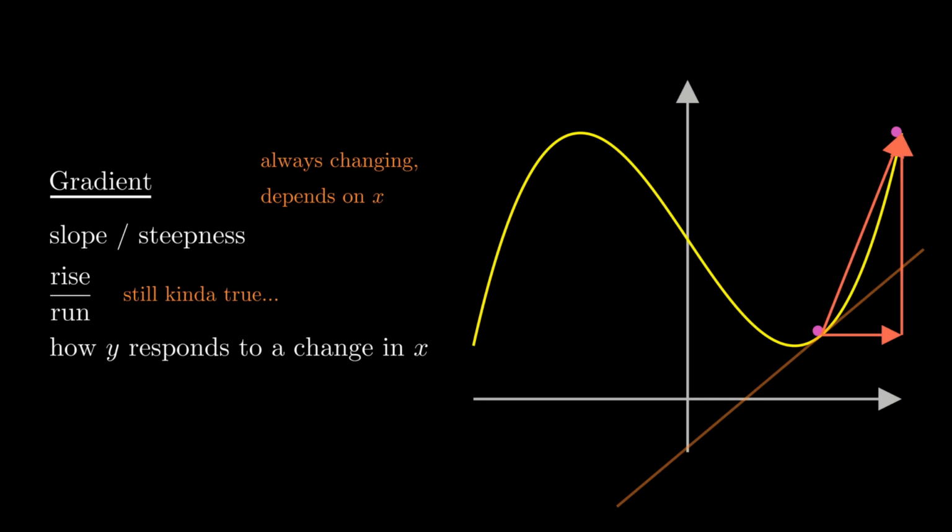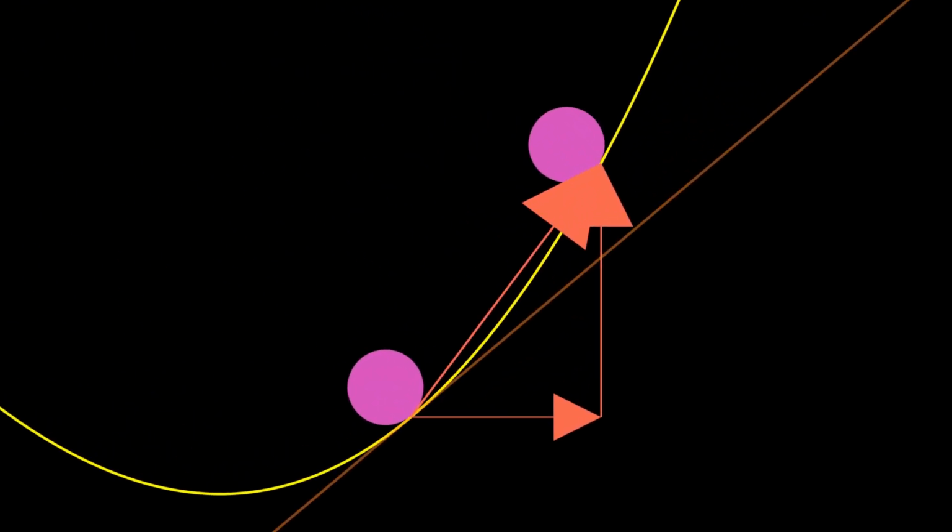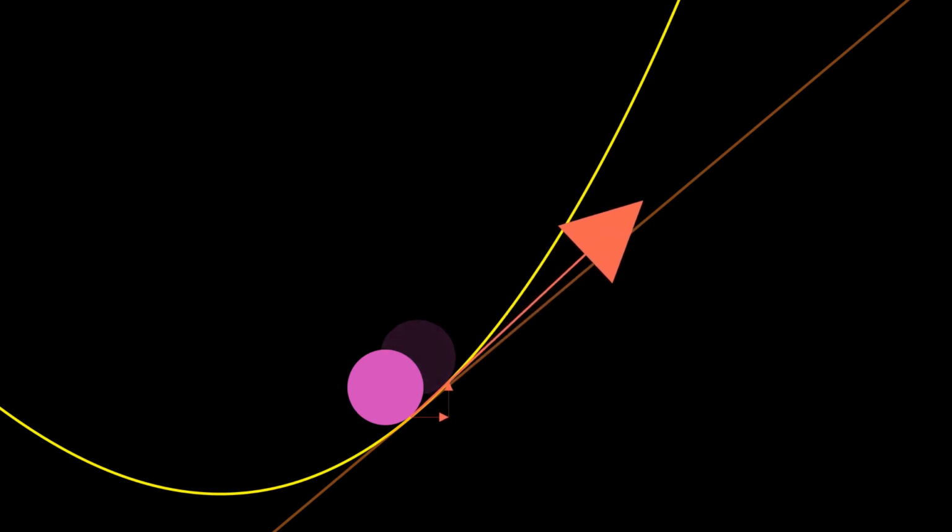We can make our calculation better by simply reducing the amount we're pushing the roller coaster along. See, this is still not good at all, but it is better. If we move it even closer, then it gets even better. You can still tell that the red diagonal arrow is too steep, but it is more accurate than before. And so if we get real close here, for the sake of illustration, I won't make the red diagonal get any smaller, or we'll stop seeing it very soon, but I will keep shrinking the other two horizontal and vertical arrows. We're going to slide the roller coaster closer and closer and closer until they're almost overlapping.